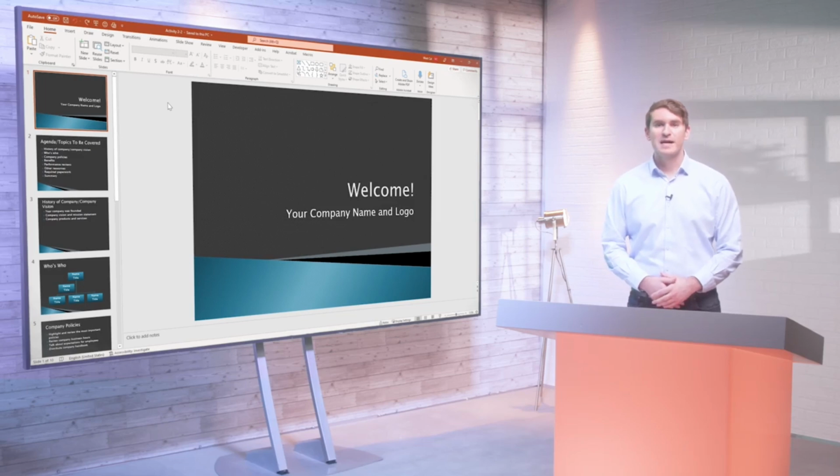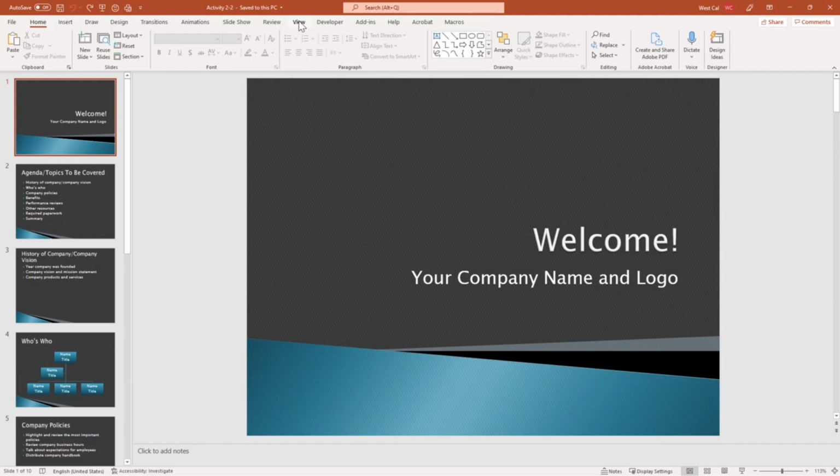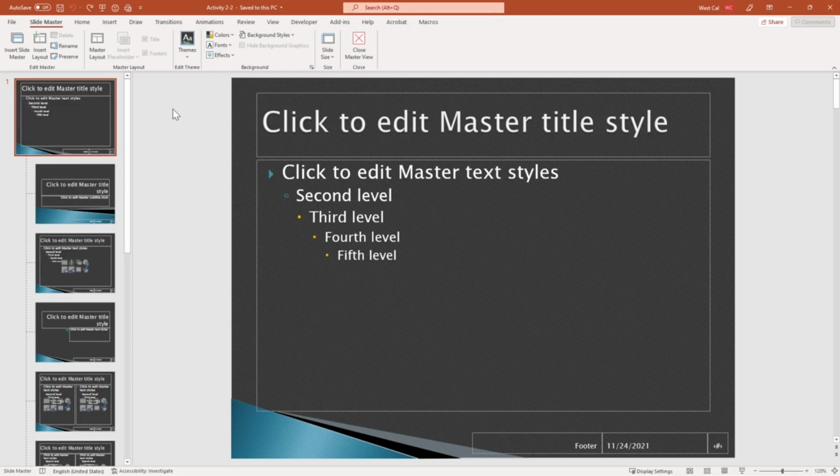Next is Custom Slide Layouts. To get a better understanding of custom slide layouts, consider this scenario. You've been tasked with creating a custom slide for a client. The client wants an image of their logo in the background of each slide. So how can you build these slides? You can add the requested background image using custom slide layouts. Each new blank presentation contains one slide master and 11 layout slides.